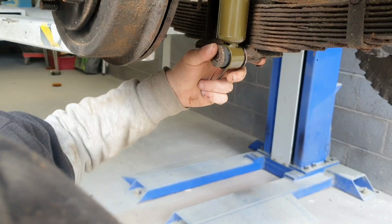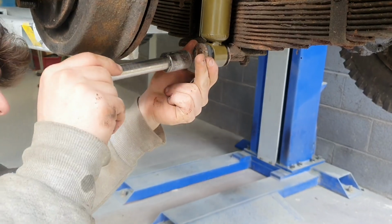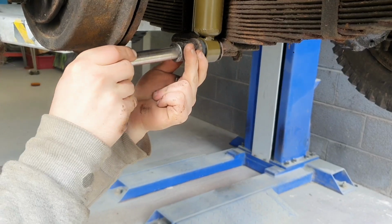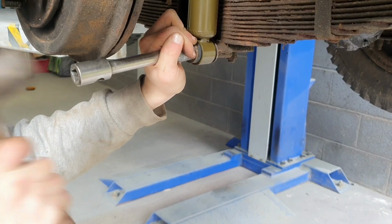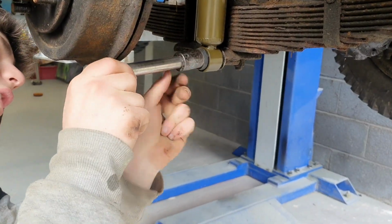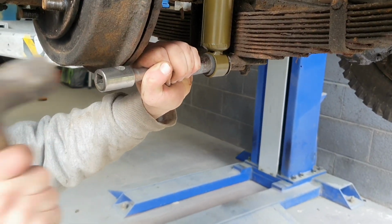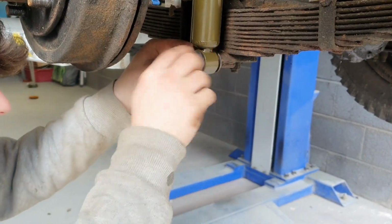Okay, so what I'm going to do, I'm going to get a press like that. Oh, that is very clever. I don't think that might be big enough. You can smack the little rubber bushing in. Yeah, that still won't work. Right, keep going with this for just a couple more little taps and just get it in. Now you've got that on there. Kind of just still don't fit.